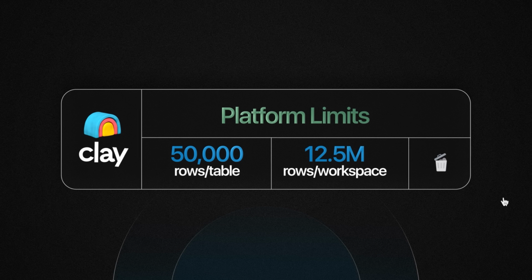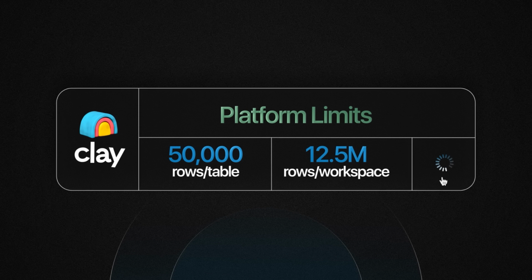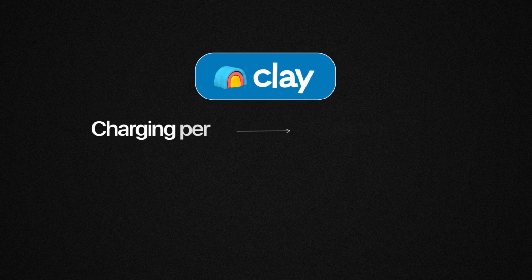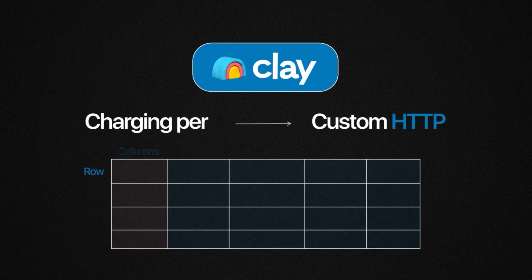On top of that, when you delete some tables, they take a few days to actually delete. And so it's a really cumbersome process. When you're processing millions of leads, like we do, you're clicking run all thousands of times and waiting for days for things to properly clear out. It just wasn't built for our scale. And the economics didn't make sense either, right? Clay started playing around with the idea of charging per custom HTTP row and custom columns. We need to get ahead of this before it became a problem. So that's why we decided to build our own system.